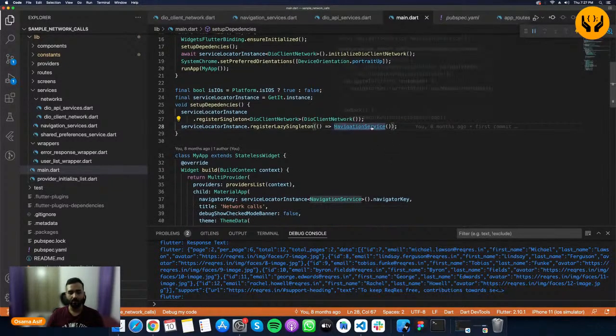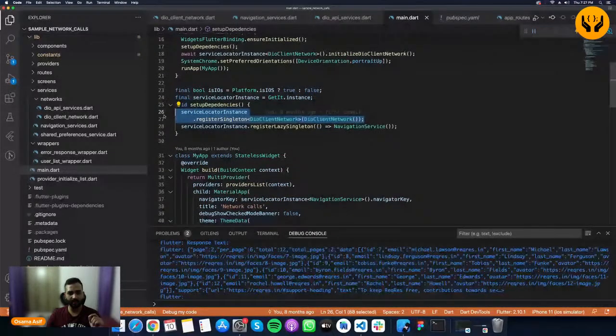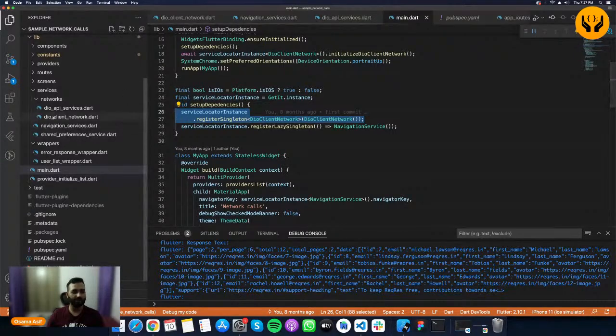Okay, we will take a look at it later. First, here I just registered the singleton Dio network client, but you guys are thinking how can I use this? Okay, so now let's jump into the provider sections.